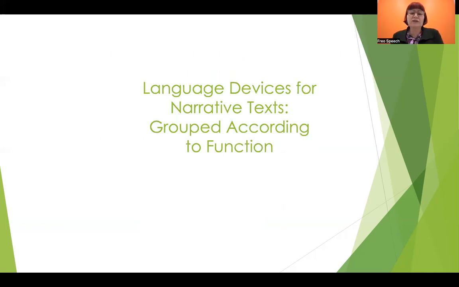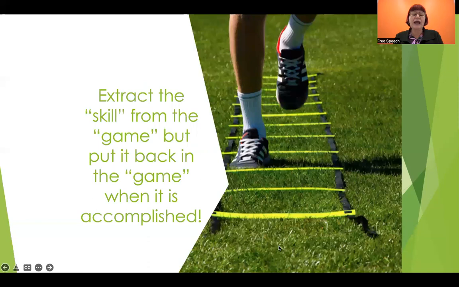So here we go with the language devices for narrative texts grouped according to function. And the belief is that, yes, you do have to extract the skill from the game. So you do have to take out something like similes and teach them specifically and explicitly to students, and then put it back into the narrative. So the narrative is just a vehicle. The script is a vehicle to teach these language devices at sentence level.